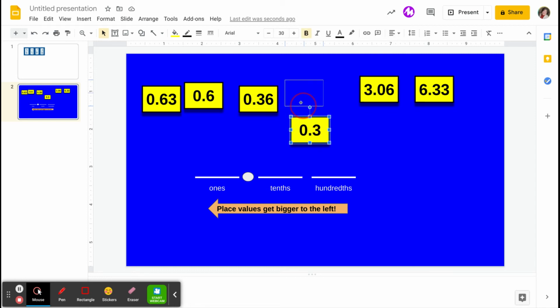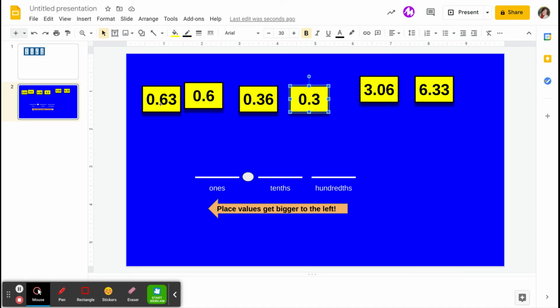Now I need to deal with all of these that have 0 in the ones place. Because they're all the same, now I need to look at the next biggest place value. Remember, in our decimal place value system, our base 10 system, when we move to the right, we get 10 times smaller. But this tenths is still bigger than the hundredths. So we're going to go from looking at the ones, which are all the same, so that doesn't help us compare, to looking at the tenths.